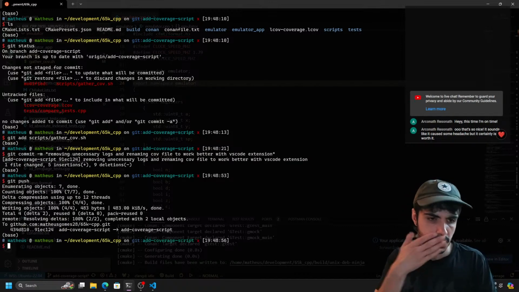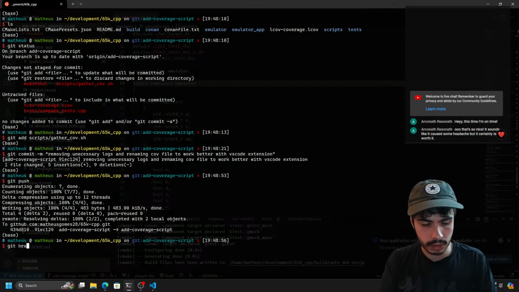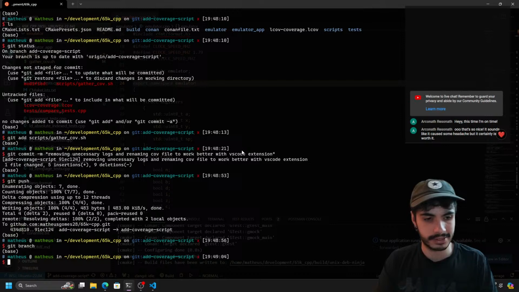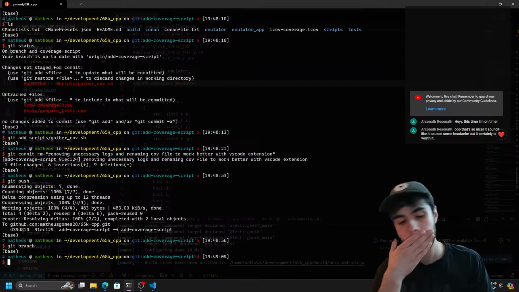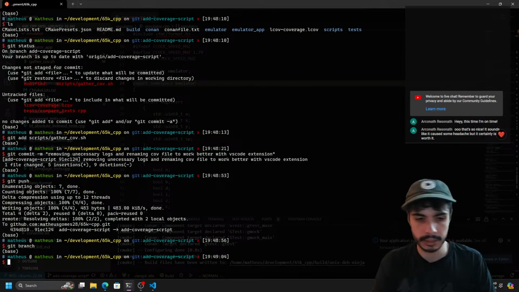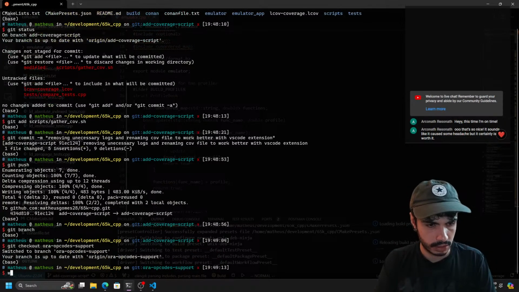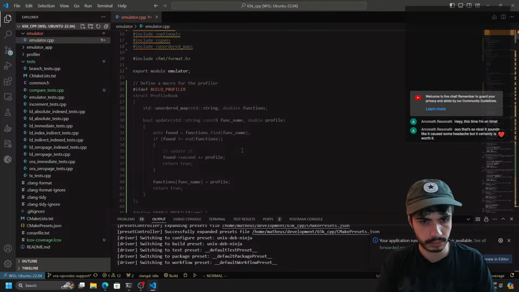Okay, let's push that. And then I was meant to actually go into this branch here. This has all the tests. So let's do that, because we can then rebase. Git checkout this, and then we pull here.